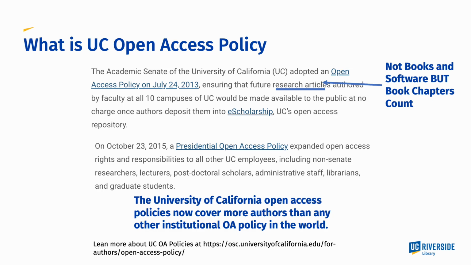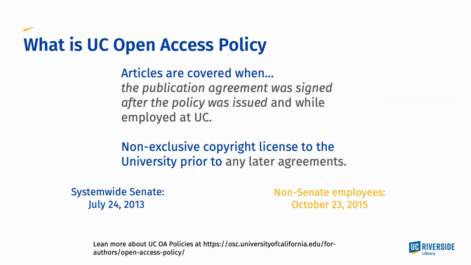UC Open Access policies allow UC employees to deposit a version of their publications to eScholarship, despite the journal publishing agreements that UC authors have signed with the publishers. This practice is part of Green Open Access. There are lots of details within the UC OA policies. You can read more by following the link in the slide.